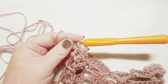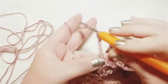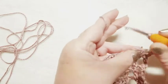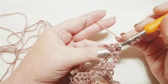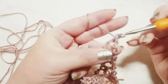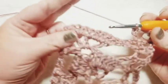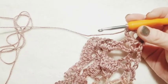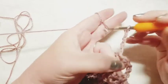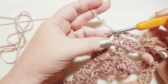Chain four to start the last row — same as normal. Do a double crochet, skipping the chain space and going right into the double crochet. Now this is where it gets different: chain six instead of four. Come over to the center of the butterfly and in that chain two space do a single crochet. Chain six again. Now back at the double crochet, chain one, double crochet section — complete those exactly as normal: double crochet, chain one, double crochet. Nothing changes for those.